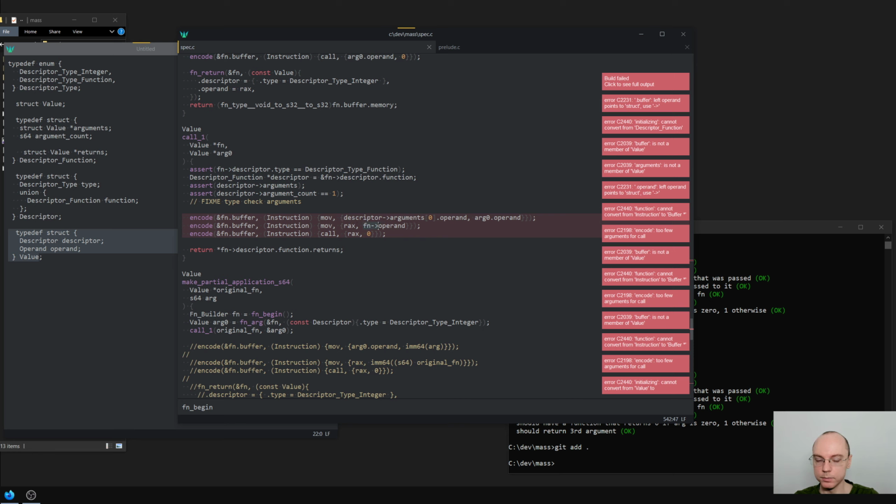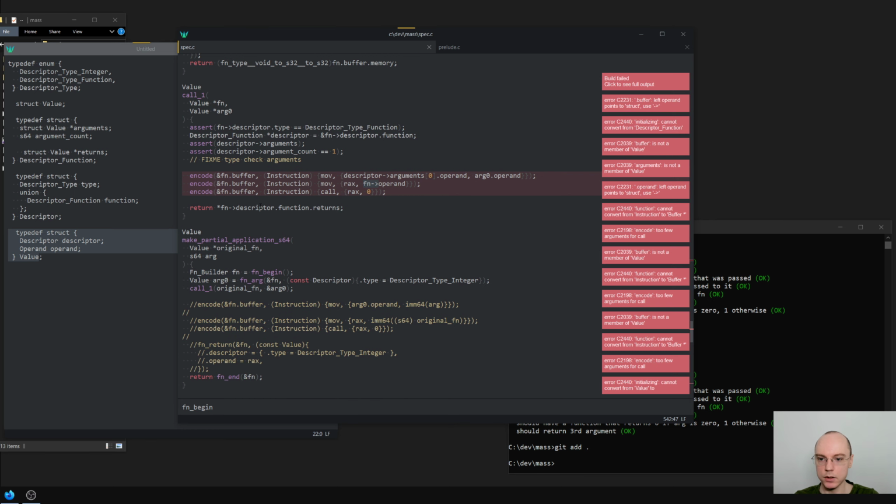This is fine. Function operand is actually like this, yes. And then here we do descriptor returns. Okay. You're still not happy with this stuff. Okay. Yeah, it needs to have a builder.